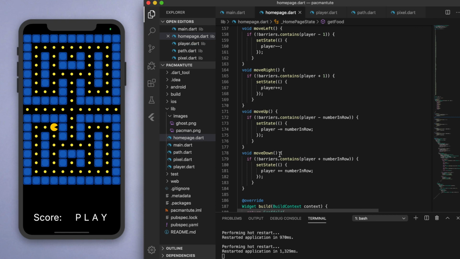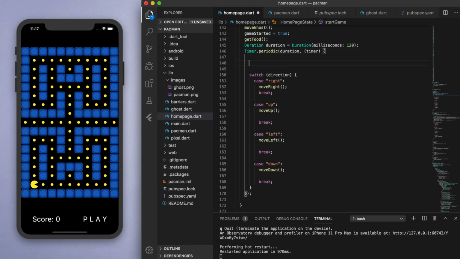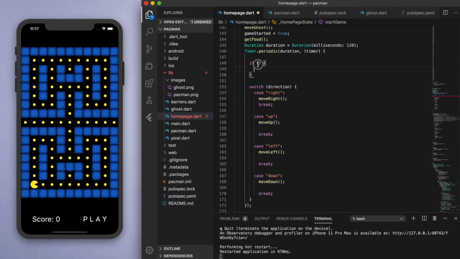And so now that we have the list of integers that contains our food, every 120 milliseconds, so every frame, I'm going to check if food contains the player.